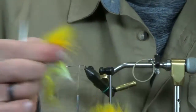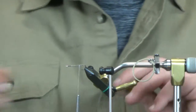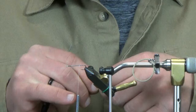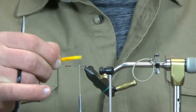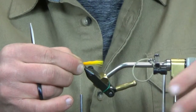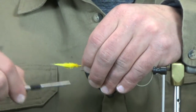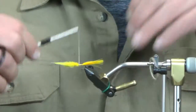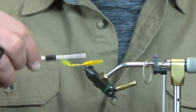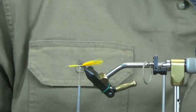We find a good plume here. We're gonna go ahead and peel this back. And we'll get this tied in. That's a pretty good piece, I guess. We'll measure this out just slightly longer than the overall length of this hook, and I got my cradle in the way. Go ahead and get 1, 2, and then work your way back to the ascent of the barb. And we'll start just adding a little bit of bulk to this body. We'll take that up to the front. Leave yourself about 1/8 of an inch up there. That way you can tie in your overwing and all that good stuff.